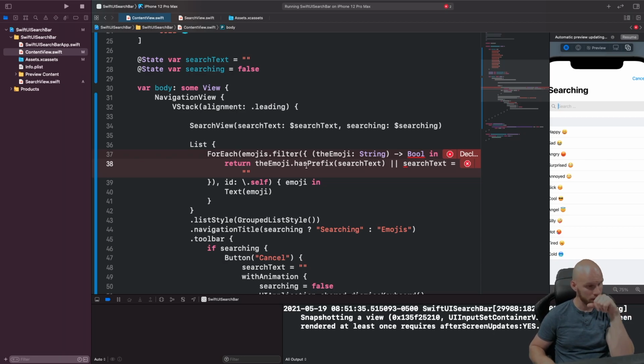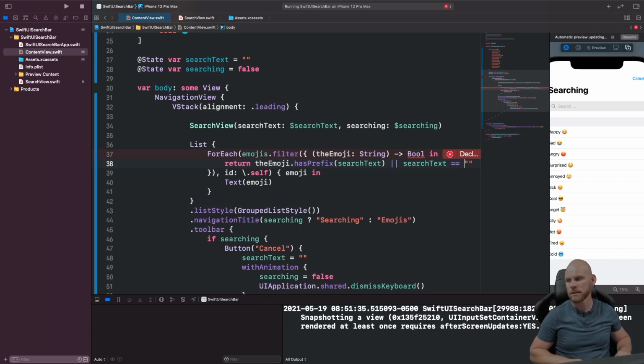We have our prefix set to search text, which is what we're wanting to search. Or, so if there's nothing there, we're going to set search text to, oh, there needs to be 2 equals. So set that this needs to be equal to this. Okay, so not just once, because we're not setting it to equal an empty string. We're saying, hey, is this equal to an empty string? Which is different. Okay, so that should take care of that.